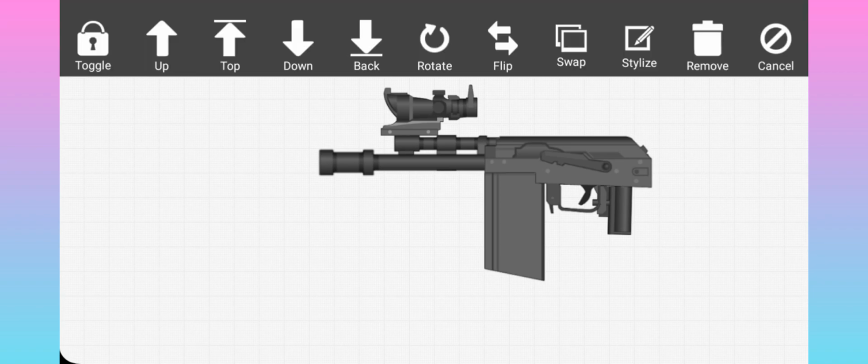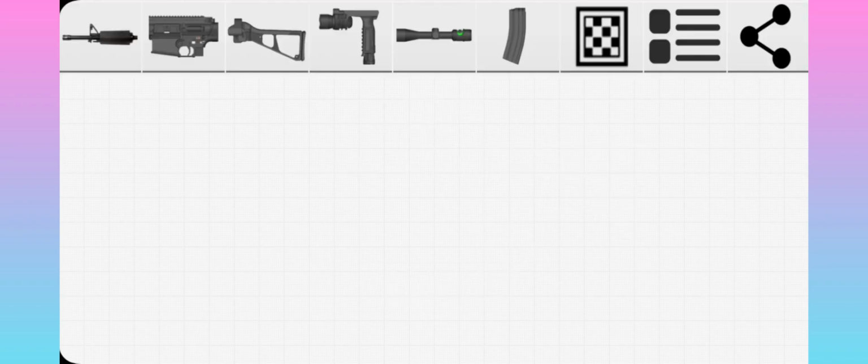You know, I'm not saying it. We're out of here. I'm going to try and give myself 60 seconds to make a random weapon. I'm going to start the timer.